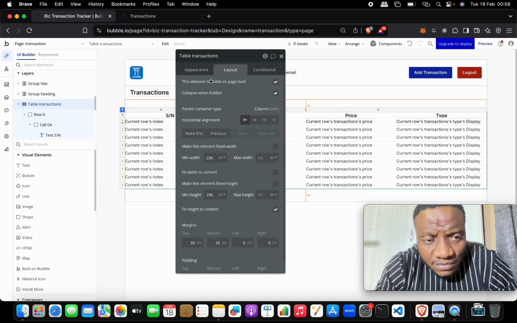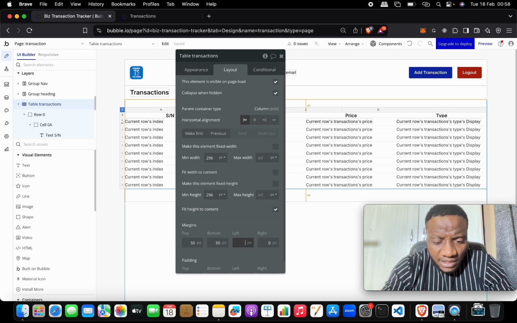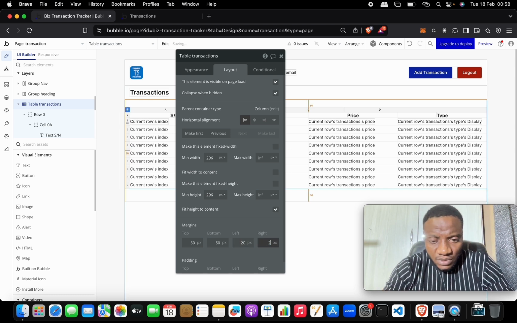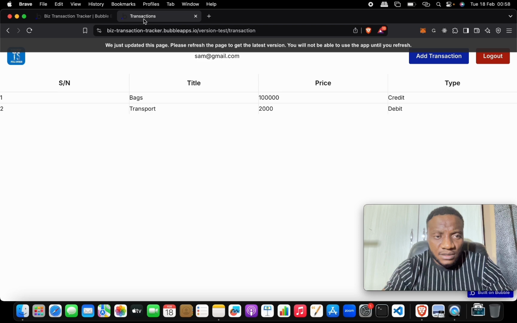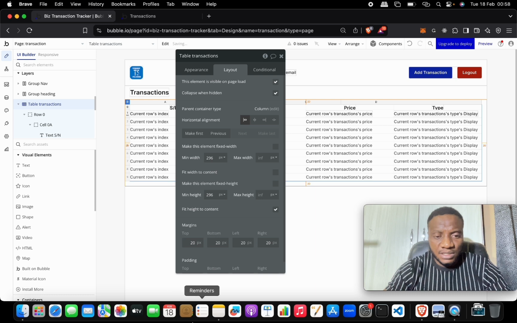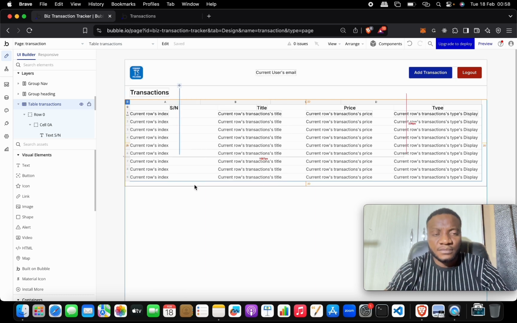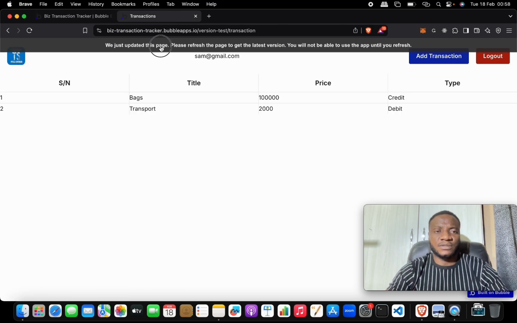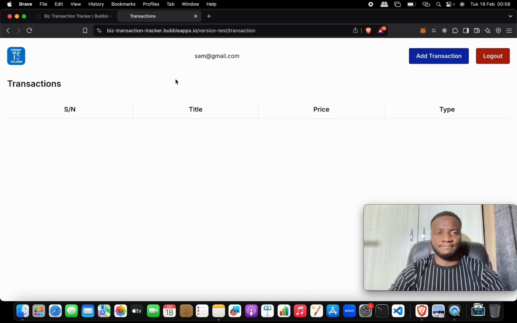So let's give it some sort of margin left and right of 20, 20, like that. Now I'm feeling like we should reduce these other ones to 20, 20, like that. So that looks better. So let's do a refresh. And then everything we have arranged is being applied properly.